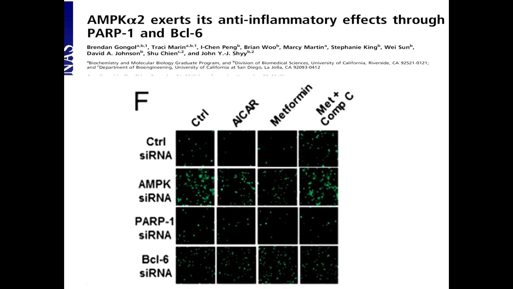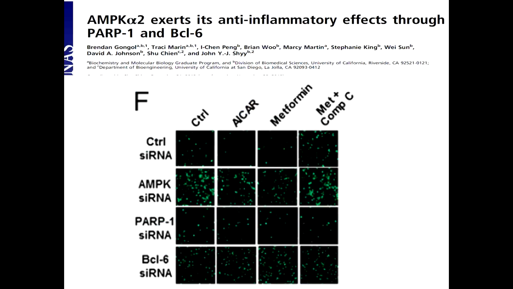siRNA simply means that we knocked it down, that gene's not available. You can see there's a whole bunch of green there, meaning that there's a lot of monocyte binding. When we knocked down BCL6, we silenced it. It's not present. It can't act as a transcriptional repressor for VCAM1, for example, anymore. Then there's a whole bunch of monocyte binding. When we treat with metformin, that monocyte binding goes down. That's why there's less green dots.